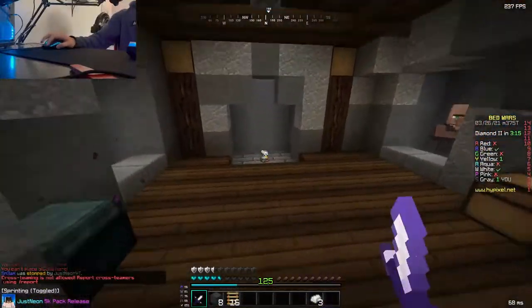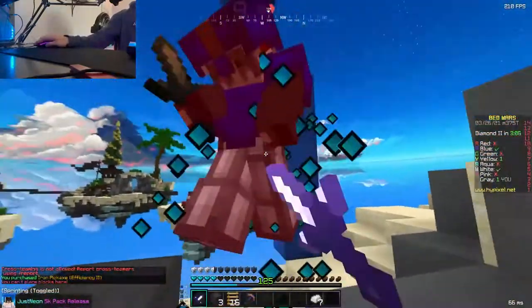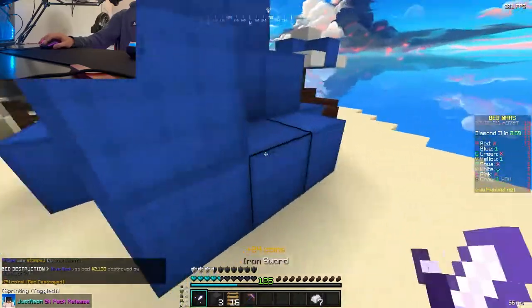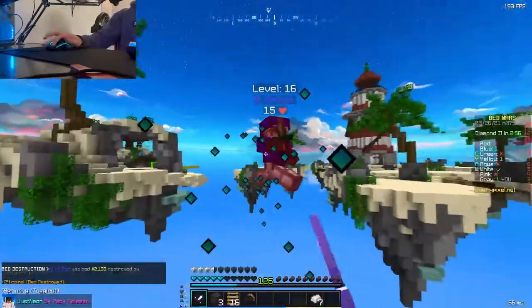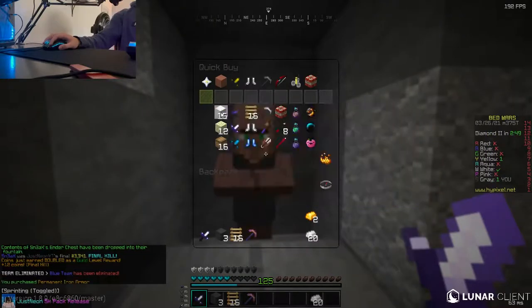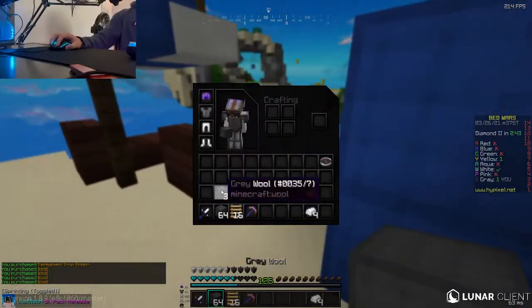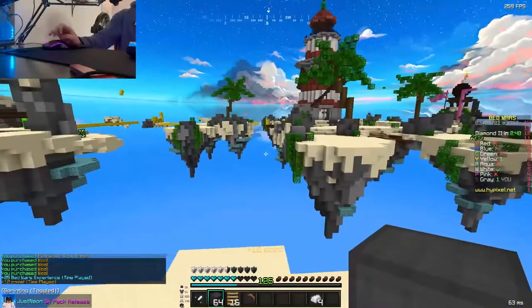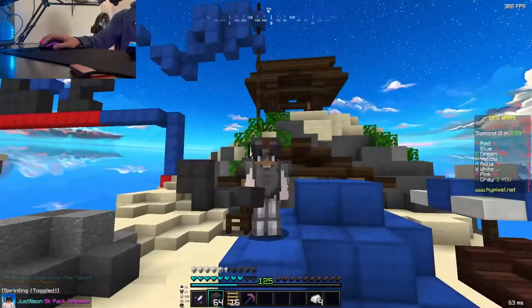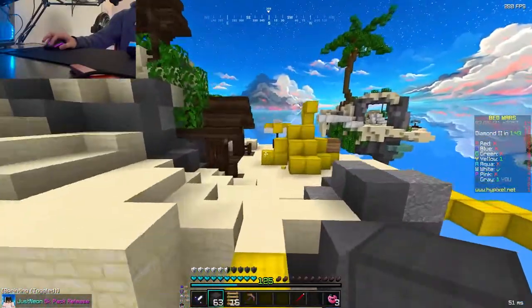Oh, that was so sad. At least it worked though. Who is he fighting? He was fighting blue — he didn't even get blue over here. Maybe I can kill him. I think I need a pickaxe — pretty sure I need a pickaxe. Can I kill him please? Get the bed, get the bed, get the bed please. Yes sir, that's what you are here to watch ladies and gentlemen — actually getting a bed and a couple final kills. Now knowing me I'm probably gonna fall. There's only white and yellow left so it's promising but we'll see.